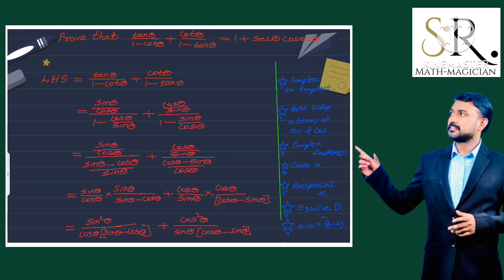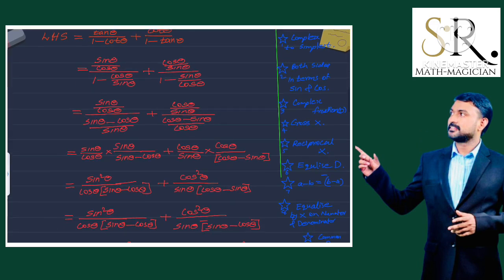Here the rule is, a minus b is equal to minus of b minus a. You can write 3 minus 4 as 4 minus 3, no problem, but you should give a negative symbol. Because 3 minus 4 answer is minus 1, and 4 minus 3 answer is 1. One negative symbol can be given. That means we can change the order. Sine minus cos, we can write cos minus sine. When we change the order, one negative symbol should be given on the top.